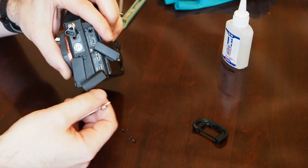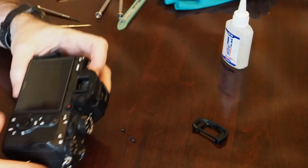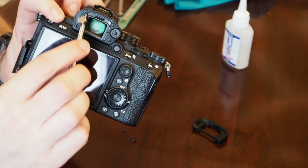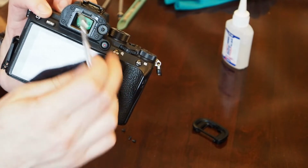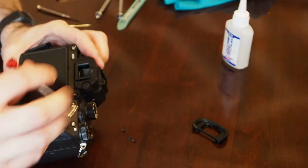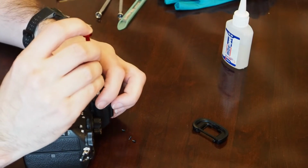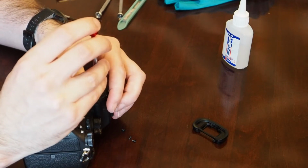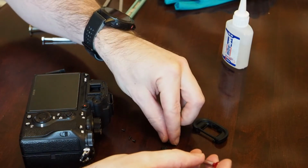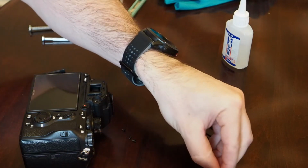These little plastic pieces will just fall off as we take apart the back of the body. Next we need to take these 4 screws out. So we've got a screw here, here, here, here, and there's one in the center of the knob here. I've already loosened all these, so it's actually much easier than you're going to find. So go ahead and take these 4 out. The knob here will come with it, a little diopter knob. Try to keep all these together so it'll be easier to find later on.